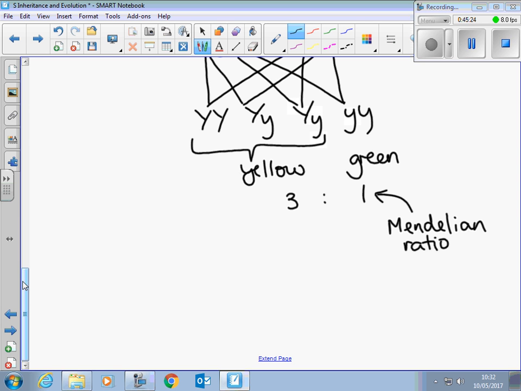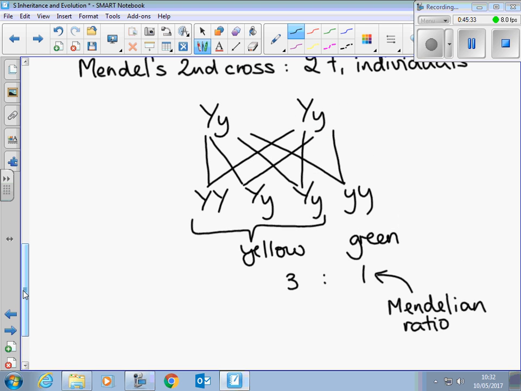Okay, we will sidetrack a little bit just before we go to break onto multiple alleles, because this is all very well. You could do the same here for the shape of the peas. Are they round? Are they wrinkled? Round is dominant over wrinkled. You could do it over the height of the plants. Tall is dominant over short, or dwarf, they tend to say in plants. So you could do this with any of the individual ones, but they're all just controlled by single genes with two alleles. So you don't achieve anything different each time. And this applies to quite a lot of the genetic conditions that people are going to be looking at. That it is quite a simple single gene with two alleles.